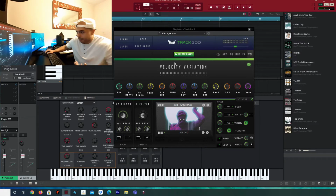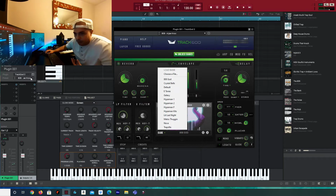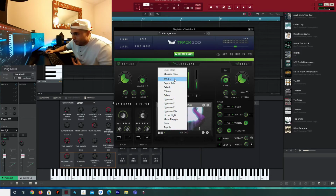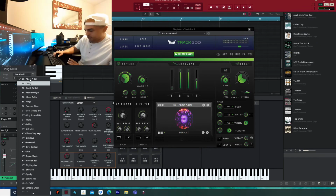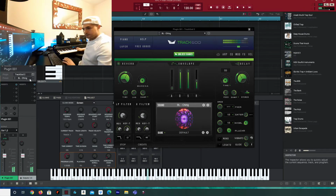The really good thing about it is that there are lots of sounds here. So let's get into a couple of them. I'm on Crystal Bell. What is this? Let's go back to the default. So the original default, pretty awesome. A couple of cool little sounds here. So we'll play a few and see what happens here. That's awesome.